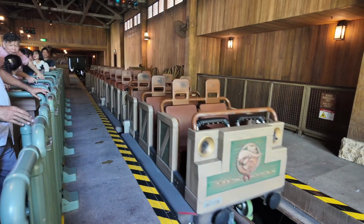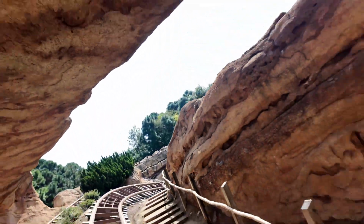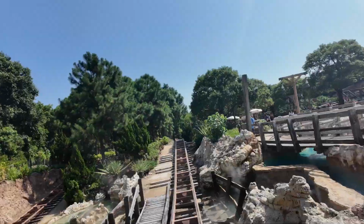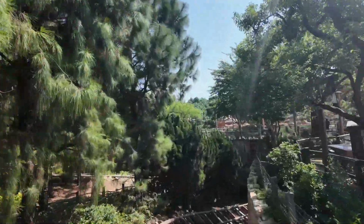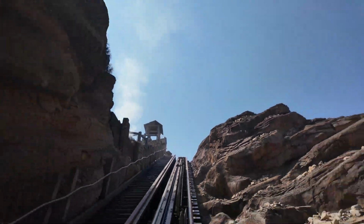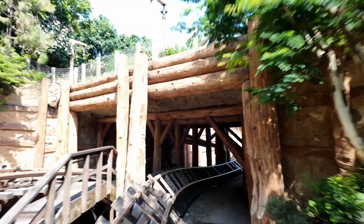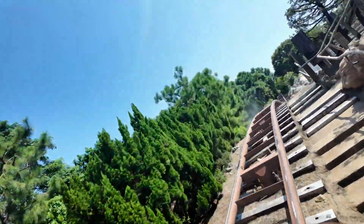And in top spot for us is Big Grizzly Mountain Runaway Mine Cars in Grizzly Gulch land. This coaster, which reminded us of Expedition Everest in Animal Kingdom, is another Hong Kong exclusive, and we absolutely loved it. The wait times were also surprisingly low at between 15 to 30 minutes. The ride is smooth, features a backwards drop plus a super fast launch after one of the bears blasts a TNT. The theming is excellent, and the bears constantly made us laugh. This is simply a must-ride coaster and our favorite in the park.